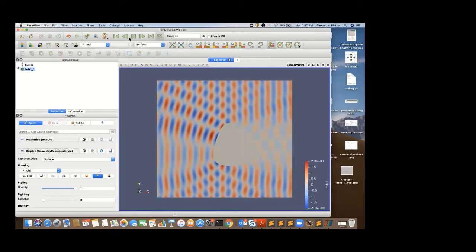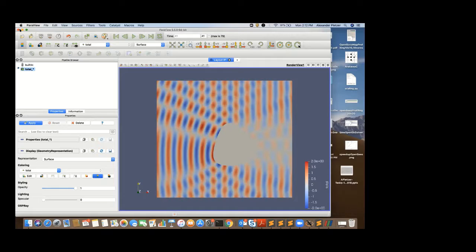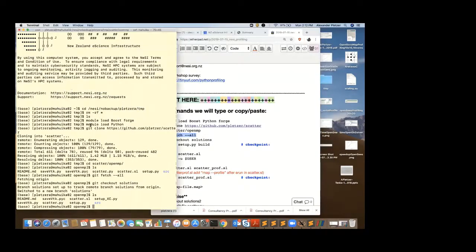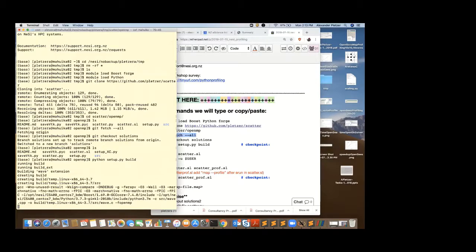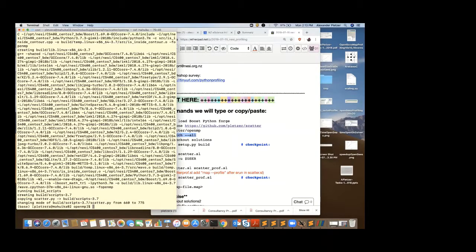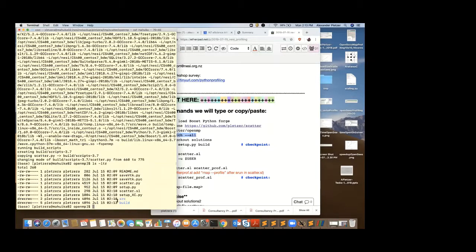Okay, so now that we have an idea of what the problem is, let's build the code. So I'm going back here. We have our directory, and what I'm going to do is run python setup.py build. Now, if you loaded your environment correctly, that should just compile as it is. There is a little bit of C code, as I mentioned, so that's why we have to compile. Right now everything should be compiled. We have that build directory that contains a shared library. We don't have to worry too much about it.